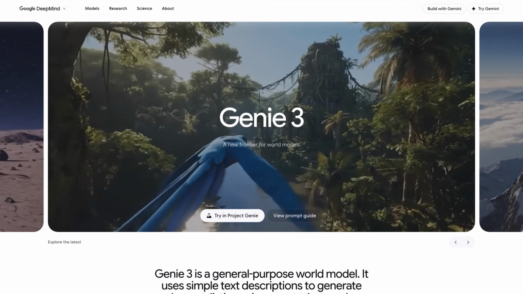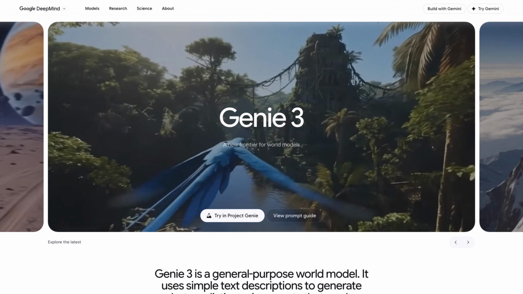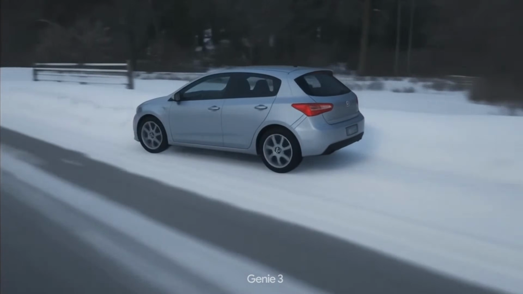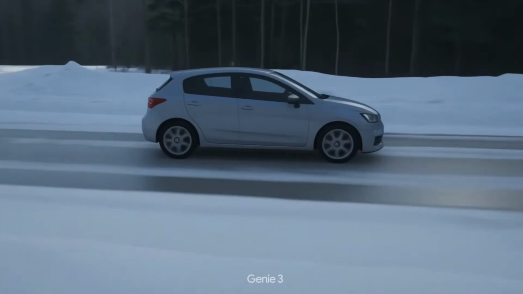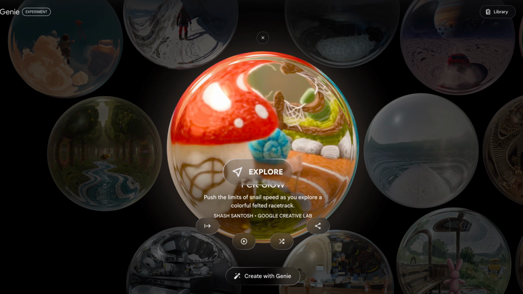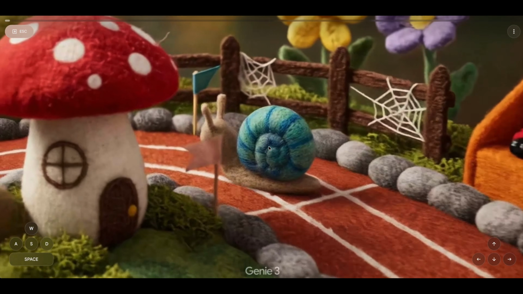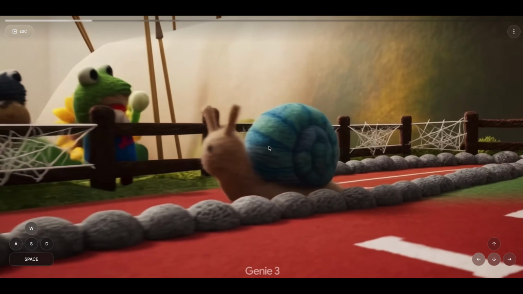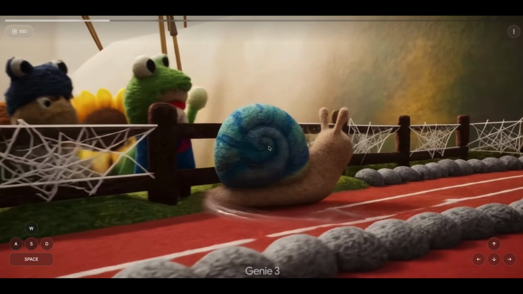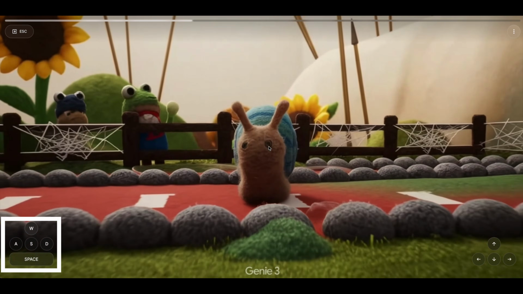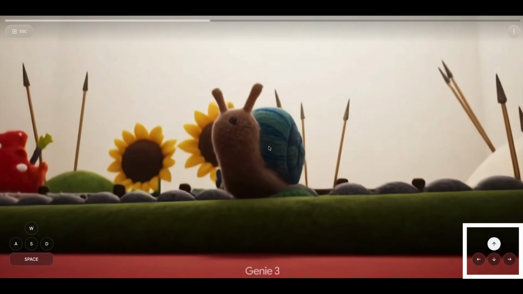Google's Genie is an experimental project that lets you craft an interactive 3D world from just a text prompt. It's what I use to generate the more sane version of a car drifting on an icy road. Genie is less focused on embodied AI and can create fictitious virtual worlds as well, like this one made out of felt. For about 60 seconds, you can use the WASD keys to move your character around, or the arrow keys to change the point of view.